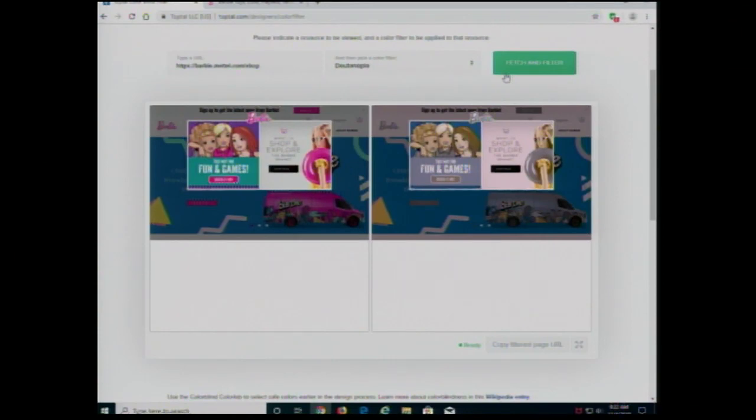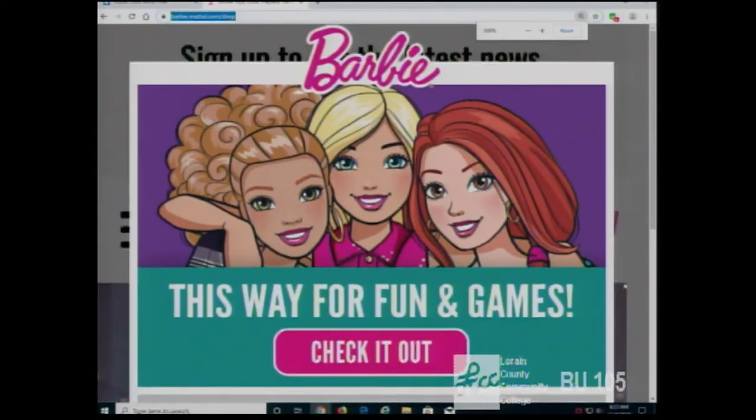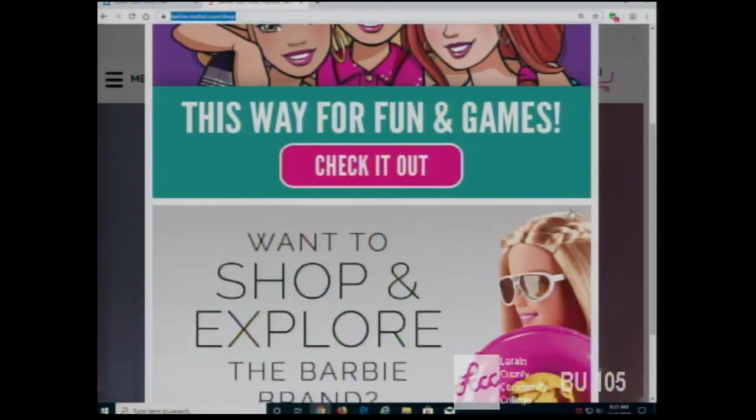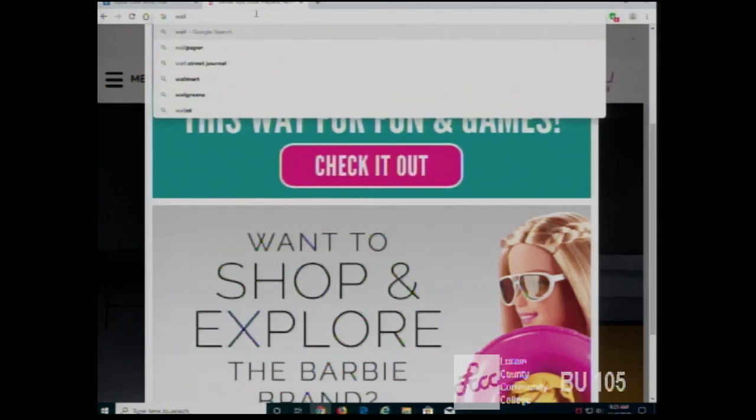What's something that you could do for people with that issue? Well, there's the assistive technology of the magnifying glass. What else can we do as web designers, though? Yeah. Make it so that the page looks okay even if you enlarge the font. So if we go to a page and we zoom in, well, let's go to a page that has more text on it. Let's go to the Wall Street Journal.